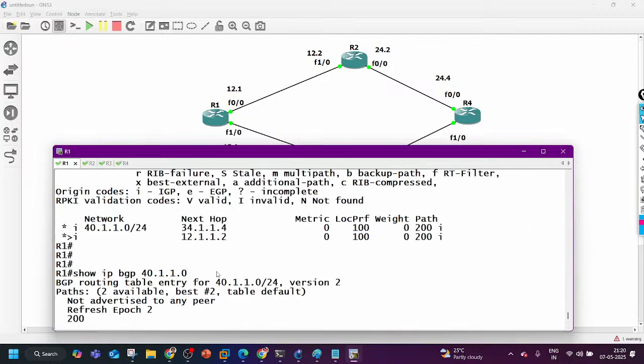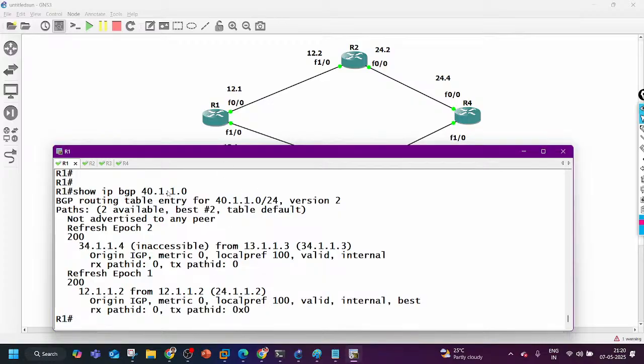So when it is receiving the 40.1.1.0/24 subnet from 13.1.1.3, the next hop coming is 34.1.1.4, which is inaccessible. And when the same route is coming from 12.1.1.2, the next hop coming is 12.1.1.2, which is accessible, reachable.